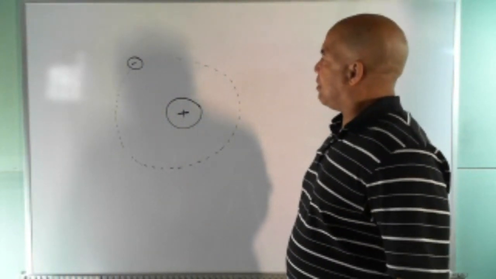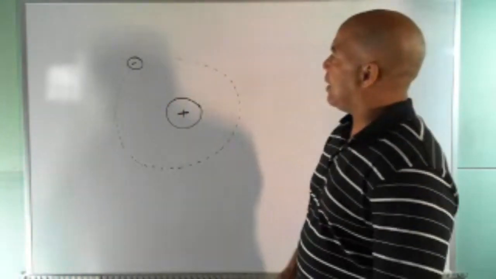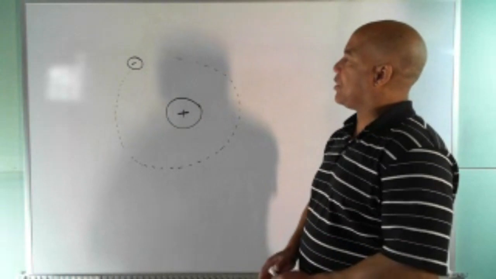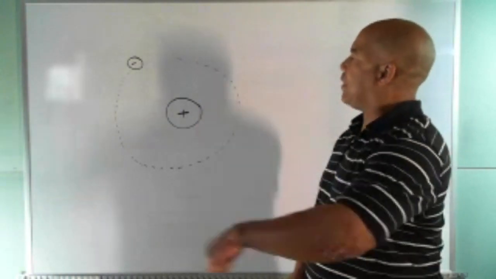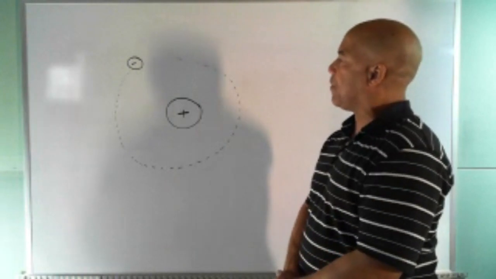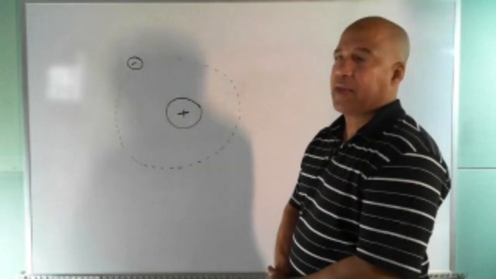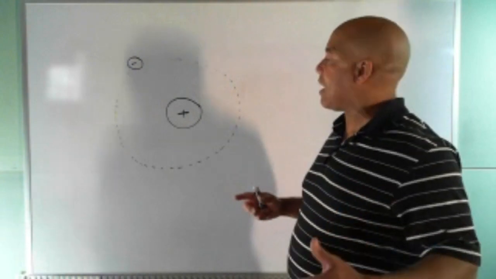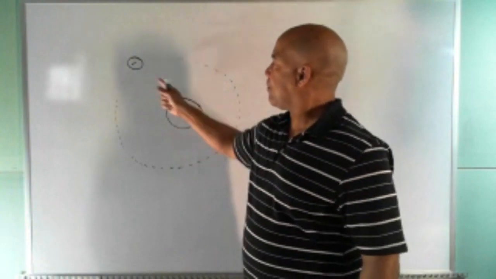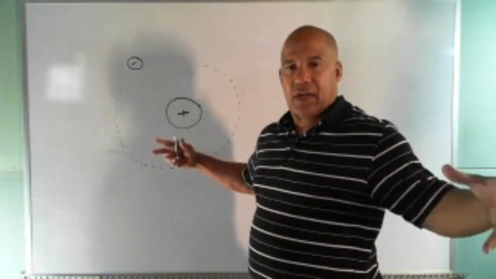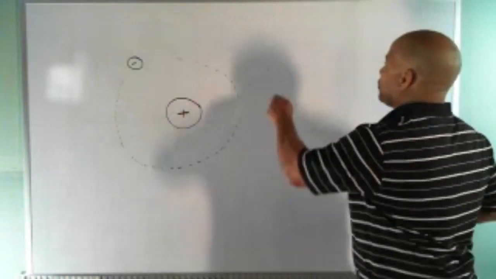Now, notice I talked about the plus sign and the minus sign and the fact that they represent charge. There's two types of charge. And as this electron is moving around in a circular orbit, it's actually attracted to the nucleus, but it never falls in. And that force of attraction is caused by the fact, and this is important, that these charges actually attract each other. And we're going to talk about today something called the law of charge.